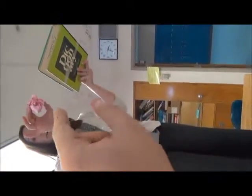So maybe as it's falling, air has less chance to attack it and push it up. Right, so it's not going to run into as many air molecules as it would. Hold on, let me work this. I'm going to drop this camera.